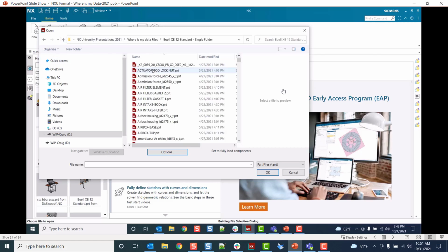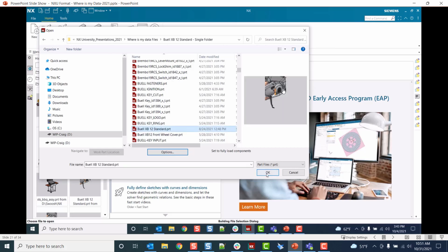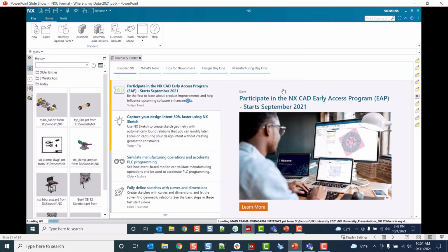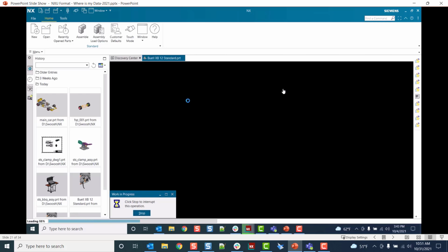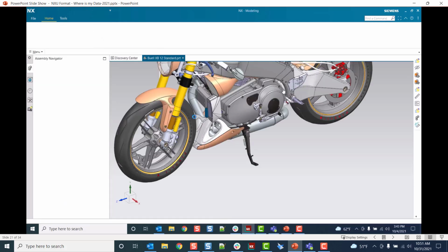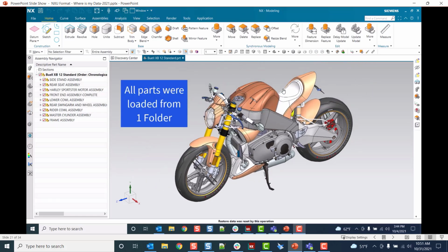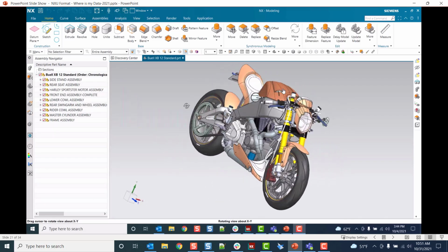Now, I'm going to switch to the single folder example. Notice I've titled the folder what the top level assembly is. You've got a lot of scrolling to do. We've chosen to alphabetize. Yes, you can use folders in a hierarchy underneath, put the top level at the very top, and then all the components in a subfolder. That works just as well. People can be very ingenious. So here is our 800 part assembly loaded from one folder.